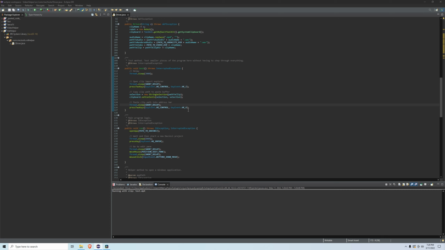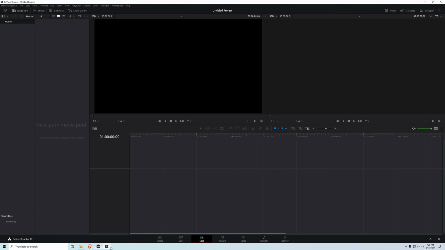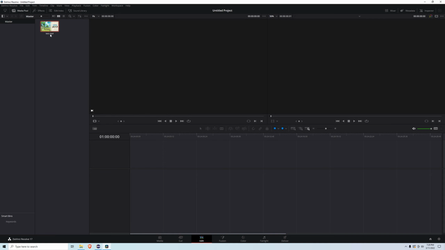Okay, last thing we need to do, whoops, should have remembered that, is press enter. So we add open clip. We just have to press the enter button. Let's try that one more time. It's gonna open up, paste, enter, and look. Our video clip with the name of test, which is what we ran at the start, so we can dynamically run this for any video clip, is in our project.